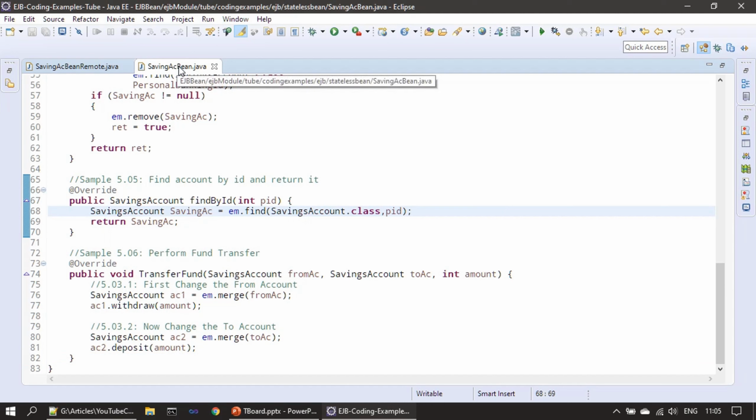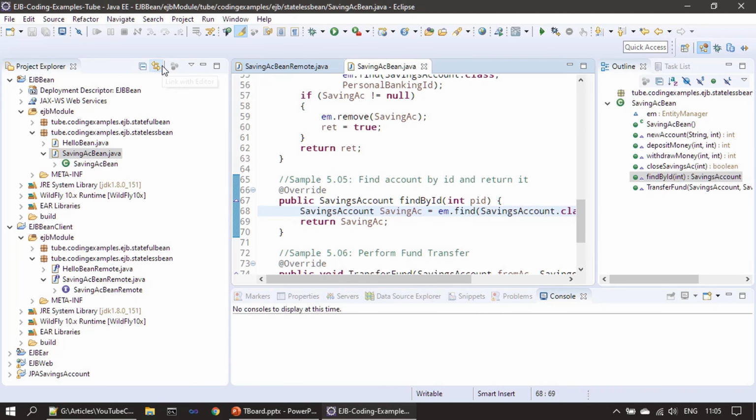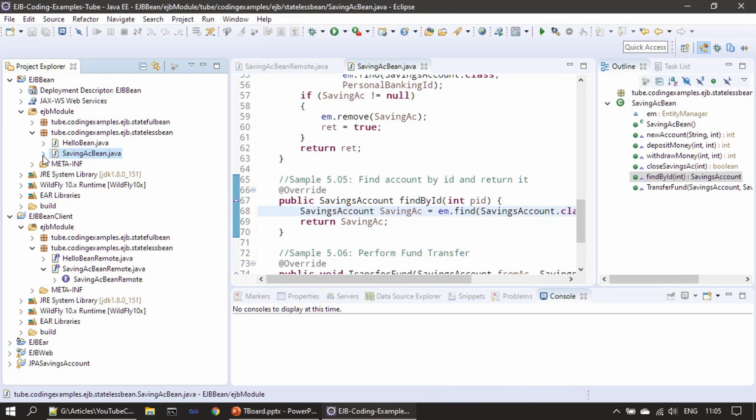Alright. So the code is already explained in the PowerPoint slide. So these are the only two changes we want to make here in this video. Now our bean layer is also completed.